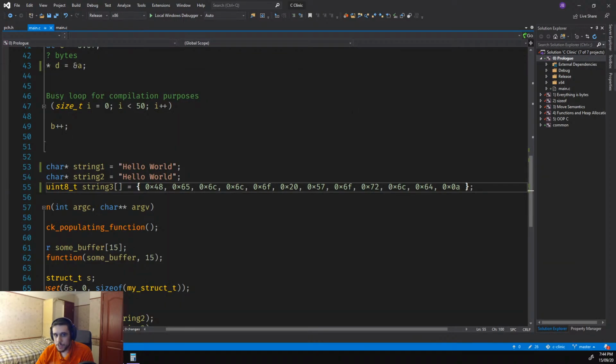So C strings need to be terminated by a 0, by a null. What happened here is I had a few more bytes. It looks like I had at least 3 bytes, I don't know how many, and somehow it found a 0. It started reading, at some point it found a 0 and was like, yeah, this is the end of the string.